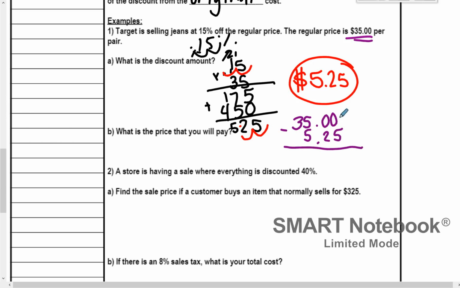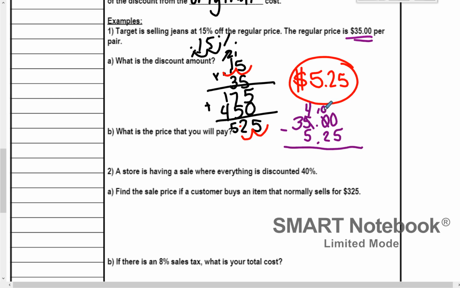I cannot take away 5 from 0. Think about if you have 0 cookies, I cannot take 5 cookies away from you because you don't have 5 cookies to start with, right? So we're going to have to do some borrowing, but we can't borrow from a 0, so we jump on over to this 5. Make that a 4 in order to make this a 10.